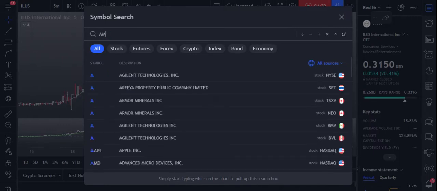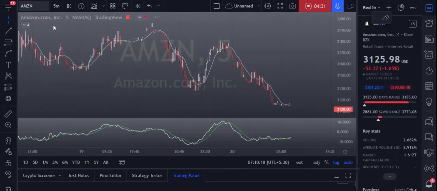Next one we'll take a look at is Amazon. Same thing, opening flush, 9 EMA acting as resistance, broken KST. It tries to reclaim. It doesn't quite reclaim all the way. And then last minute, another flush right there. KST then starts beginning to curl. 9 EMA acts as support.